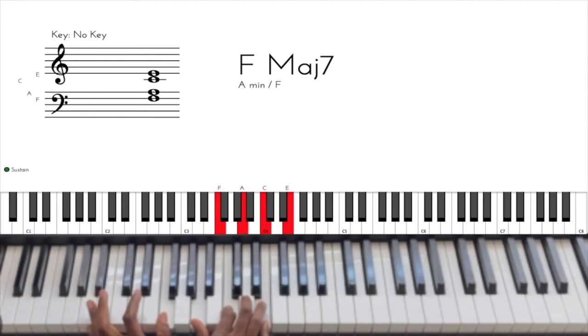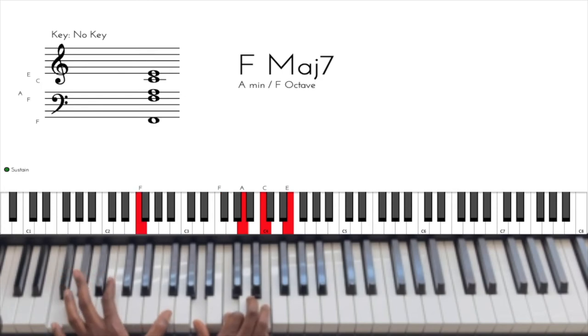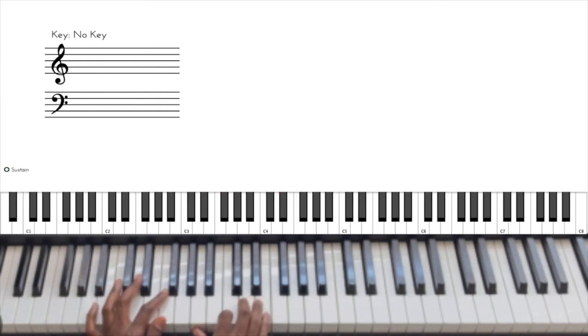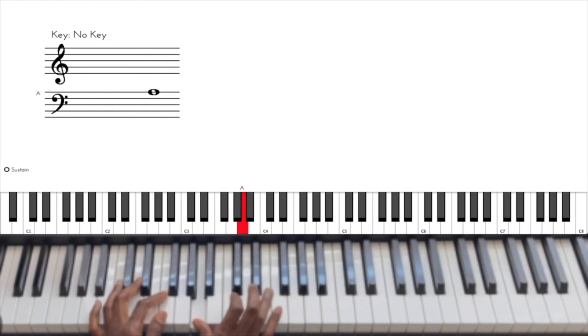Same note on the bass, with a different inversion of A minor. Instead of the first A minor, which is C, E, A, the second A minor will be A, C, and E.